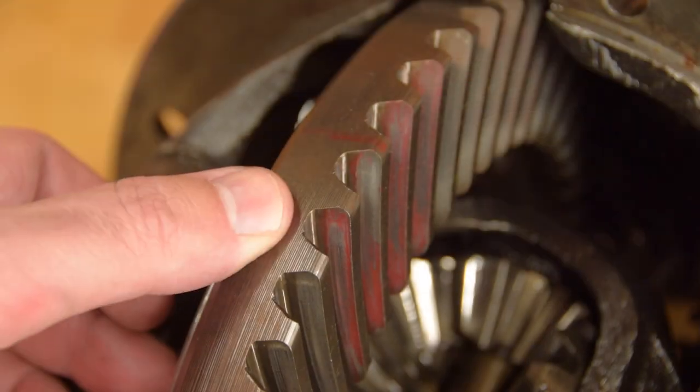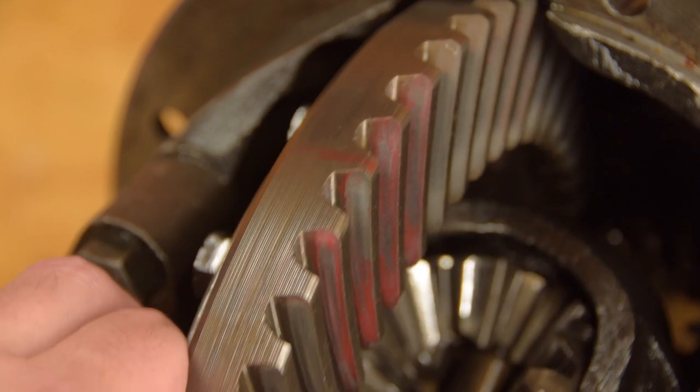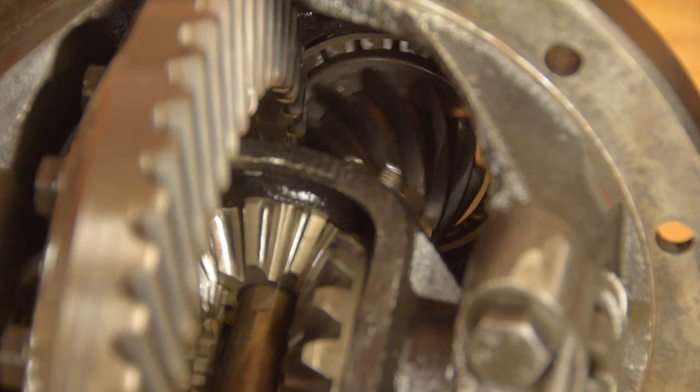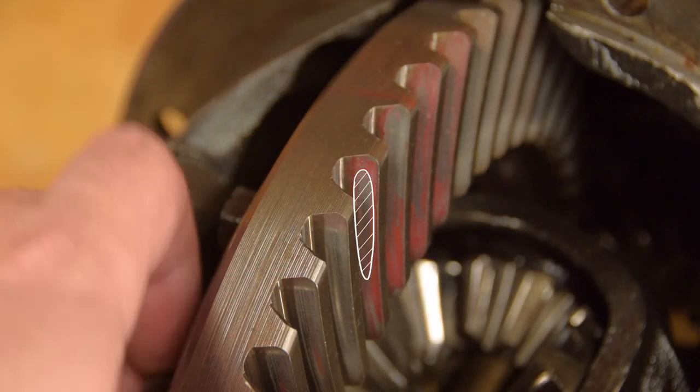Perfect. The second thing to check is the contact pattern. You can buy fancy gear marking compound, or just use a whiteboard pen. Colour in a few teeth, run the gears together, and see where the marking has rubbed off. I think transmission guys would probably like to see the contact patch more towards the centre of the tooth. I think it's okay as is. If it was running off the edge of the teeth, we'd have trouble. Let's check the front diff before making an assessment.